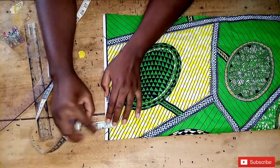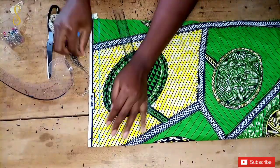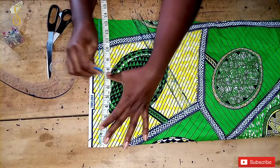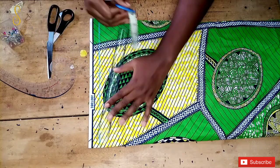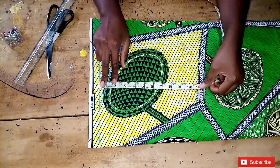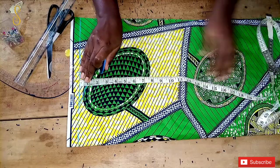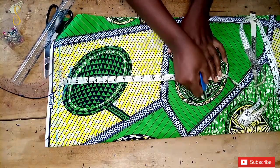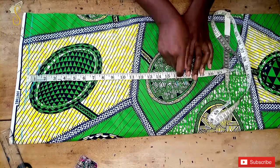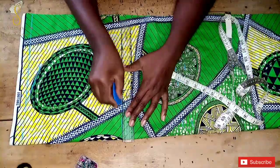To start, mark out one inch from the beginning of the fabric and use a straight line to connect it — that serves as a starting point. On the shoulder line, mark seven and a half inches for our shoulder measurement, then go down by one inch and connect that to the shoulder line to form the shoulder slope. Mark out the bust points at nine and a half inches, then mark the waistline at 16 inches, adding one extra inch to make it 17 inches. That extra inch is for the flare. Repeat on the other side and form a straight line.